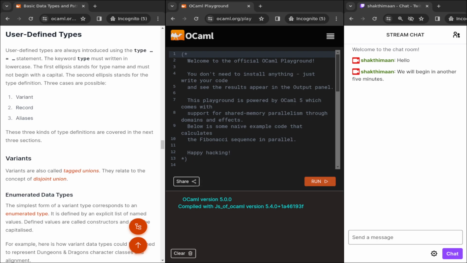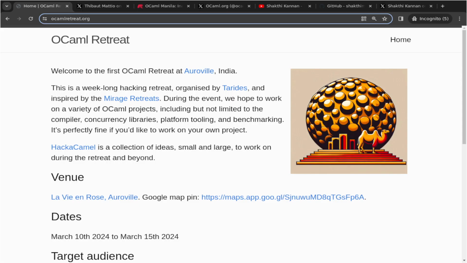I am currently at the OCaml retreat in Auroville, which is near Pondicherry in Tamil Nadu, India. I have been here for this week, and I am on a low speed internet connection.